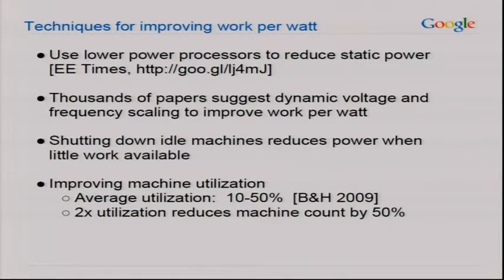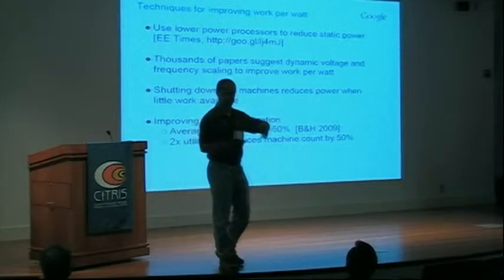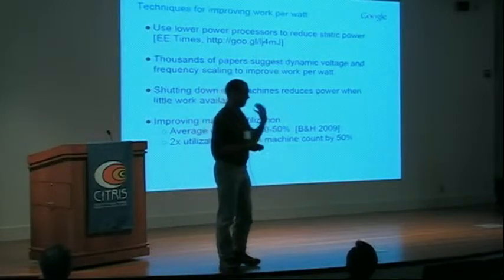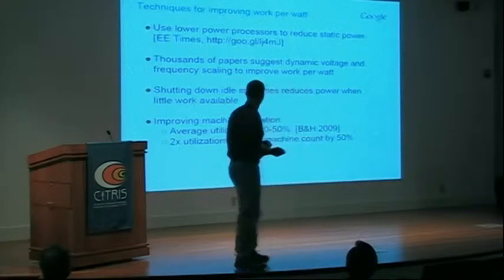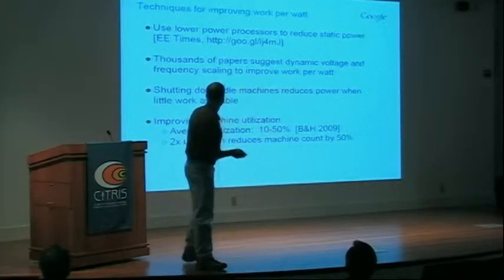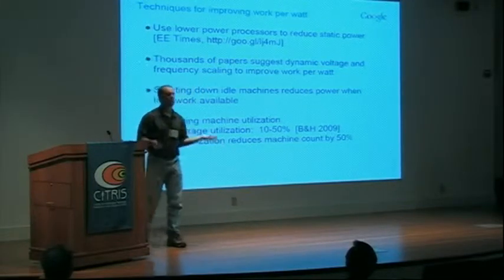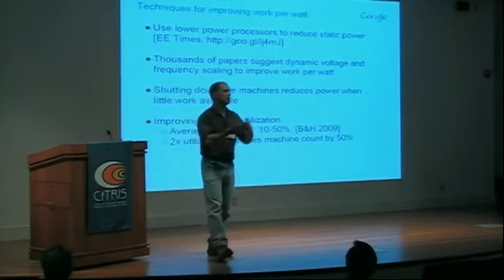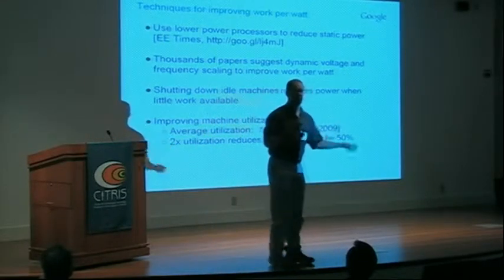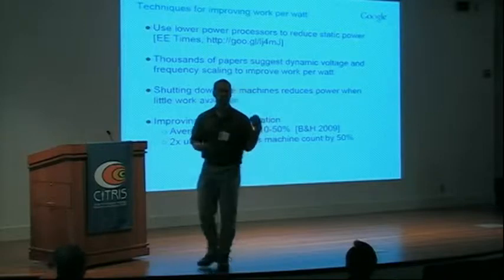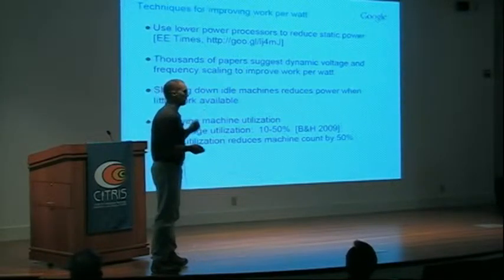Shutting down idle machines. The standard way in computer science, or operating system research, turning off all machines, has been the standard for about a decade now. Let's turn things off we're not using. And improving machine utilization. This is really what we'd love to do, but this is kind of hard. If we can make all machines always run at 100%, again, the job would be easy, right? Because everything's using it as much as they can, then we just have a static hit, no problems. Instead, though, we have this problem where machine utilization is kind of tricky to get really high.